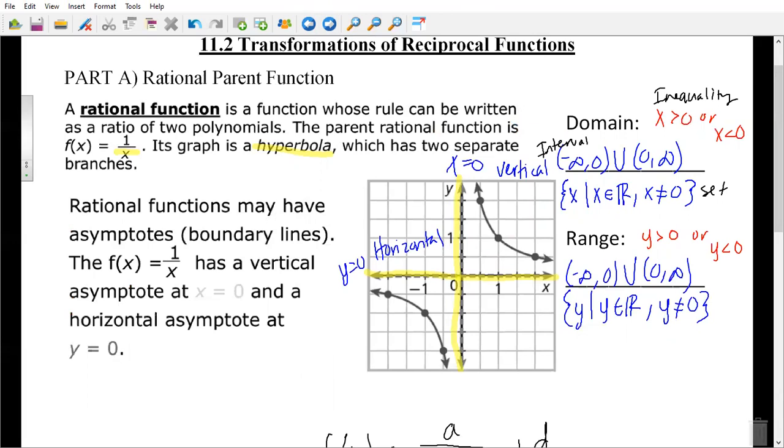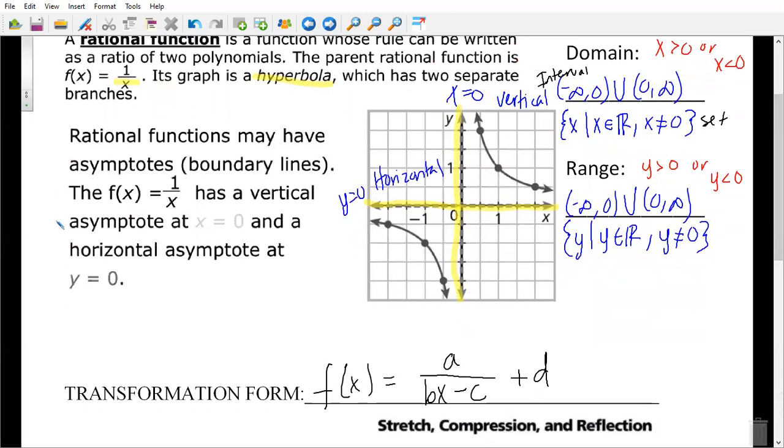Keep in mind before we leave here, our parent function table. For our table, we're going to use our ones here. So we're at 1, 1, and we're at -1, -1. If you want to be more precise, you can use the fraction values. For example, we're at 2.5, and we're here at 1.5 and 2. But we can get a good sketch with just using our ones, if that's okay with y'all.